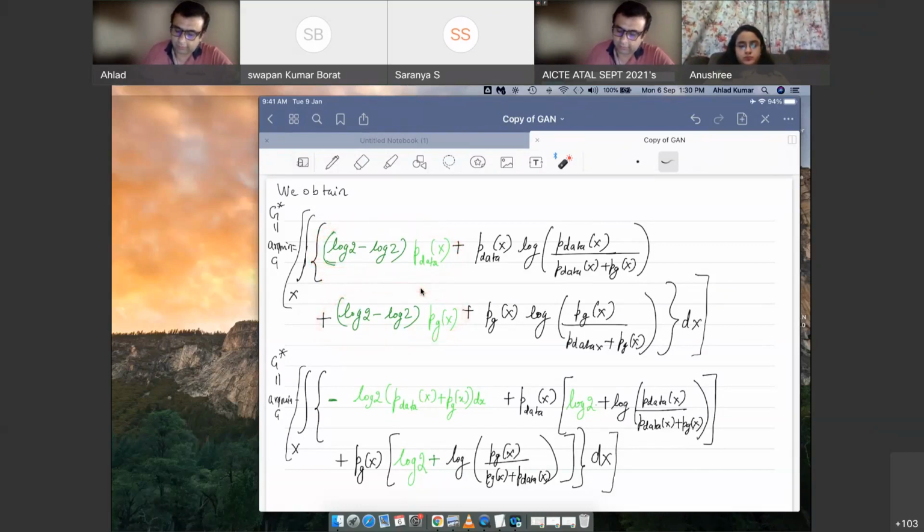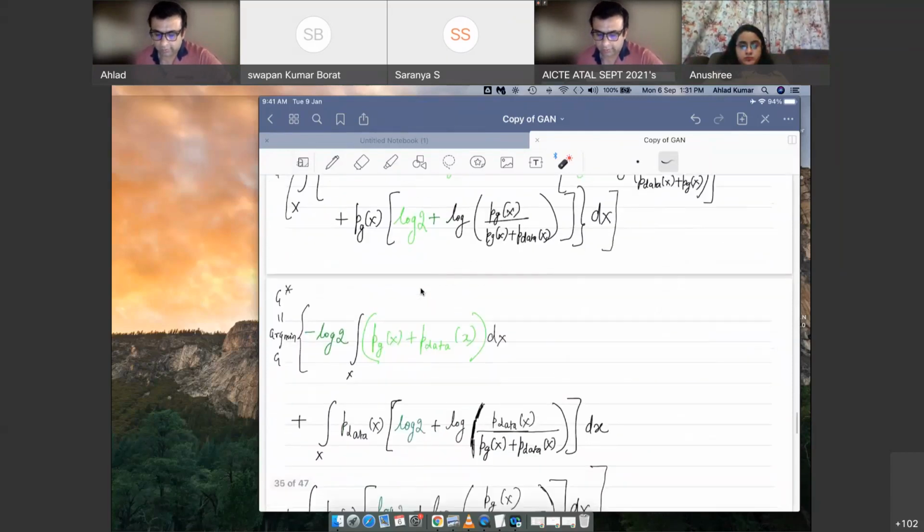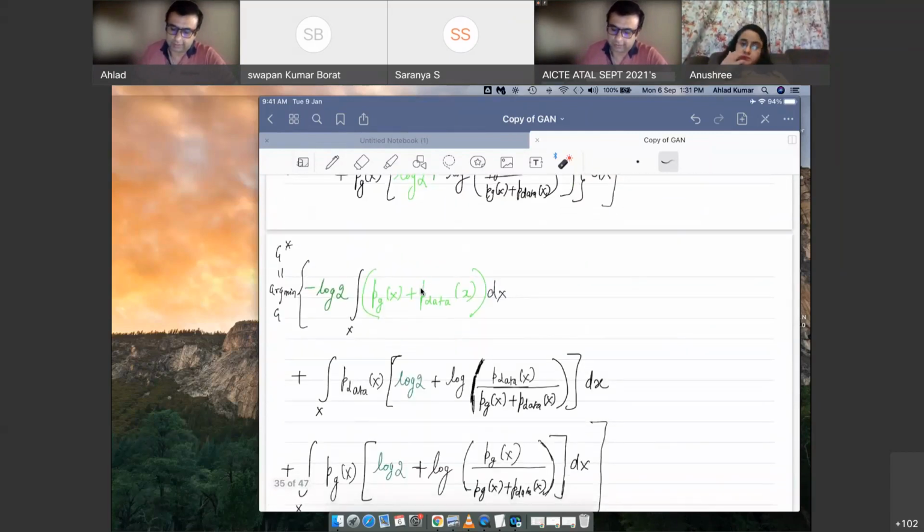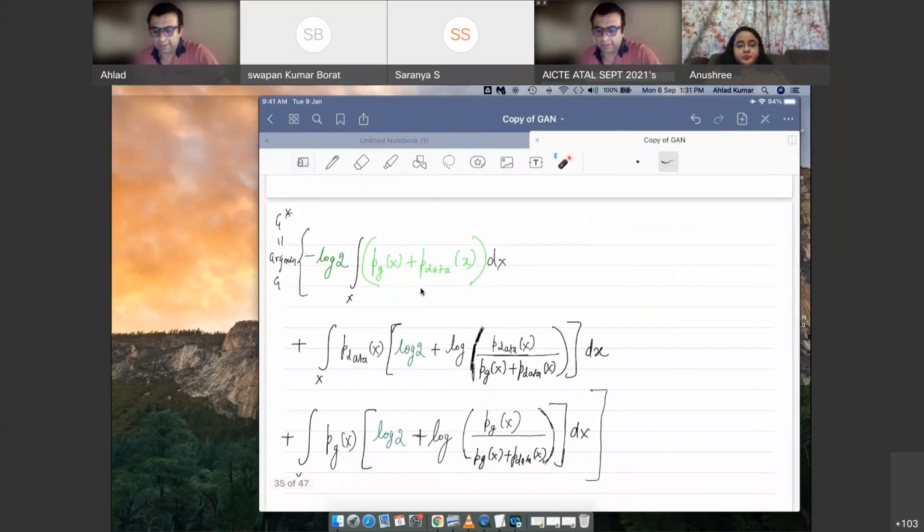And similarly, after this, we are actually rearranging the terms, and we are taking minus log 2 like this, and we are adding p data of x, pg of x, dx. This is just rearrangements of the terms. And then we are pushing in log 2 p data of x like this. So this has a specific reason for doing it, but this is the readjustment of the terms we are trying to make in the original expression. Okay, so now if you rearrange this term again, after some readjustments, you will get this value.